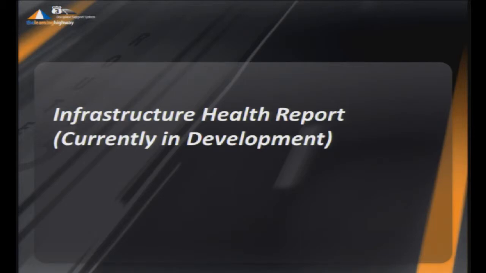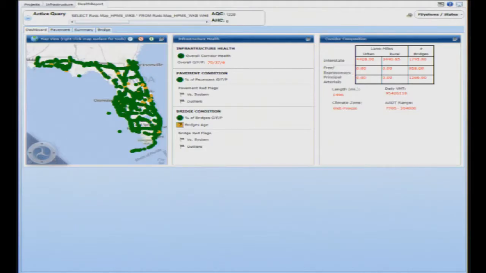All that data is really useful if you want to mine it, if you want to take the time to work through it. But if you want to get the big picture, why can't we summarize that data and give you the big picture of it? So you can pick a state or a corridor or whatever section of road, filter it down to what you want, and when you've picked it out, this is what I'm interested in, you can switch the tab over here to the health report. And what it will do is sort of summarize that data you said you're interested in.